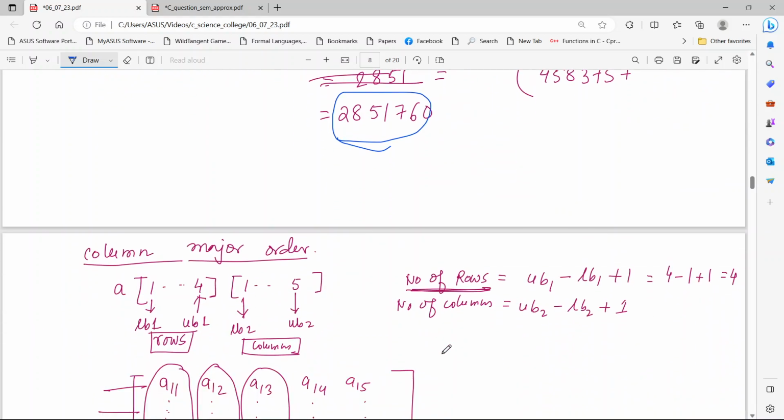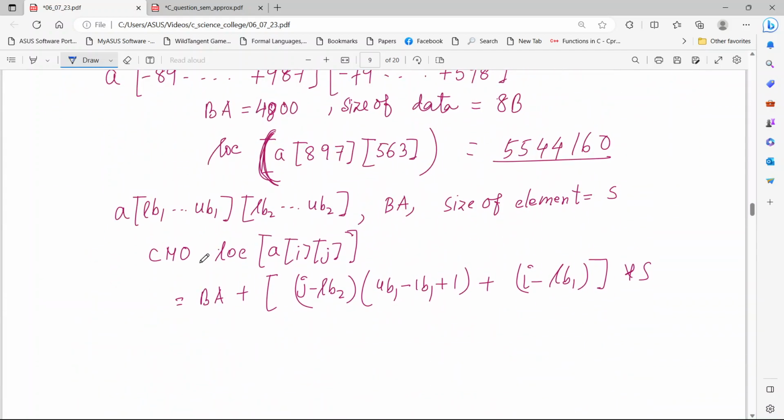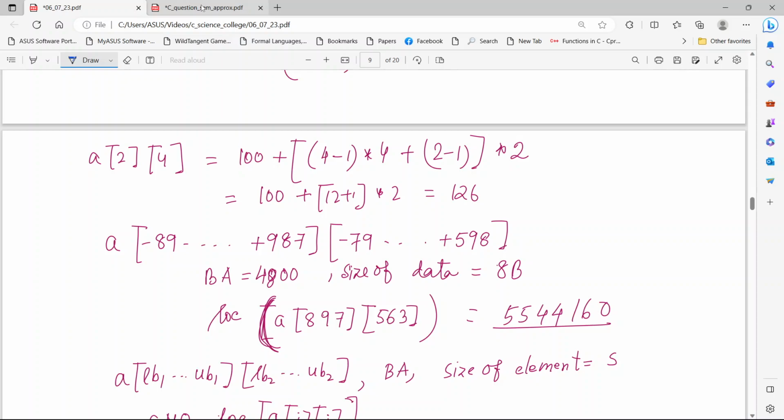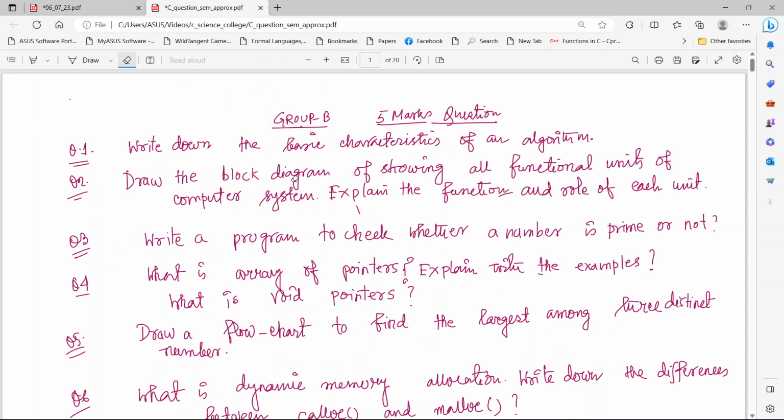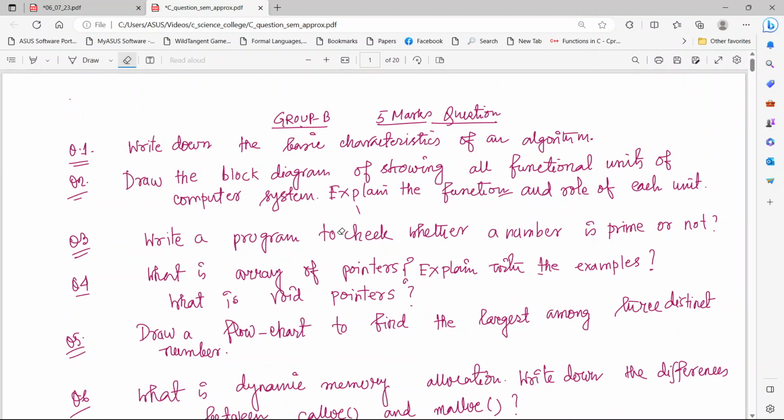I will send the PDF. If you are interested, then you can go to the column major order. But in questions, I am just giving you questions from the row major order, right? So you need not go through the column major order. So this is the thing that I want to tell you, that you need to know, because one question will come from this. Now if I discuss the questions, that is my suggestion. Other than that, there may be questions from the other parts. In my part, you can go through this particular thing. I think that is also helpful.